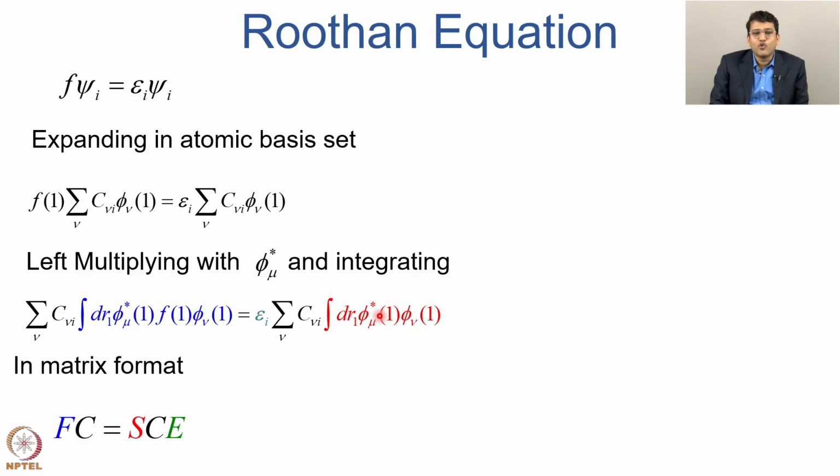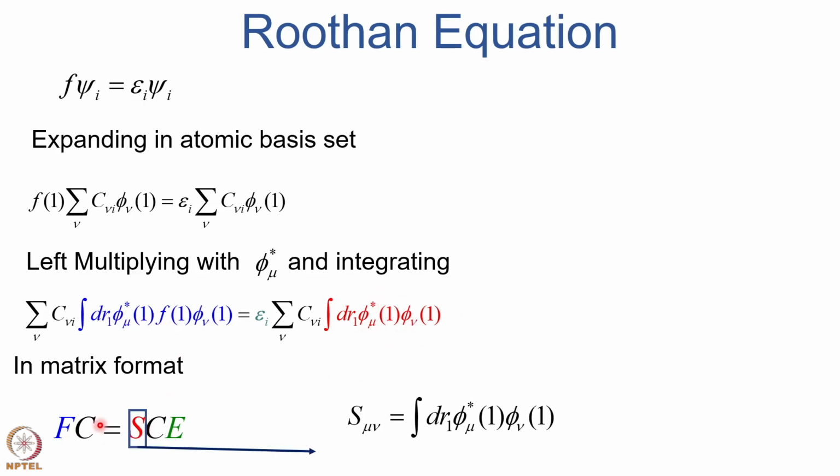So this looks almost like an eigenvalue equation. Sometimes it's called a pseudo eigenvalue equation, where this integral I have written as the Fock matrix F, and this integral I have written as S, and this S is called the overlap matrix. C is the coefficient matrix and E is my diagonal matrix, which contains the eigenvalues on the diagonal. So E is a matrix which contains the epsilons.